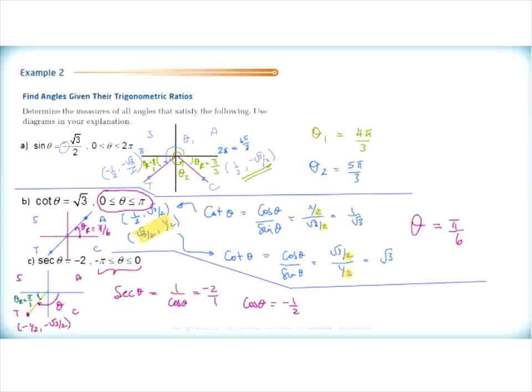So if my reference angle is pi over 3, then what's theta? In the negative direction, because again, we want an answer which is negative, if we rotate all the way to here, that's pi, or 3 pi over 3, but I'm 1 pi over 3 less than 3 pi over 3, so theta is equal to negative 2 pi over 3. There's our value of theta. We're seeking theta is equal to negative 2 pi over 3.